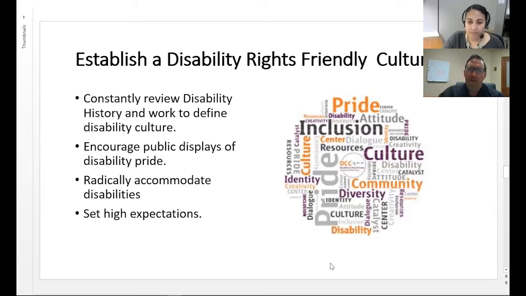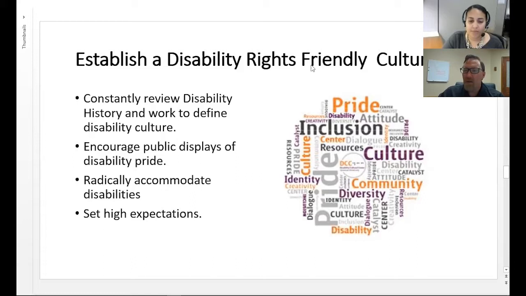One of the other things that we've been really working on encouraging lately is public displays of disability pride. And what I mean by that is that obviously over half of our board and staff and management staff are persons with disabilities. But one of the things that I've learned, and I've actually been stealing this a little bit because I've been doing some work with people that are in recovery from addiction, is the extreme importance of people with disabilities being able to talk about what that disability means to them, and being comfortable with saying, here's my disability, here's what it means, and here's my story, and to be very proud of that.